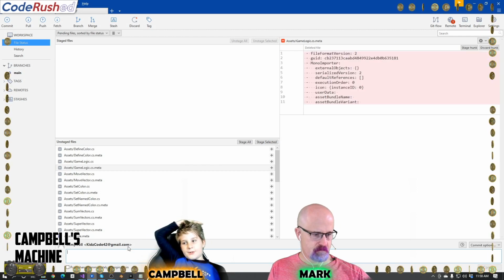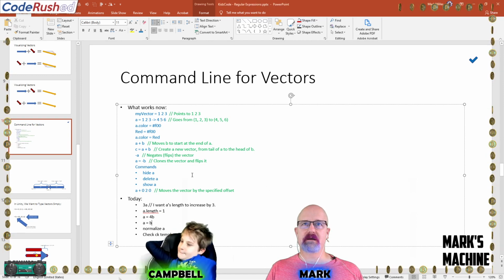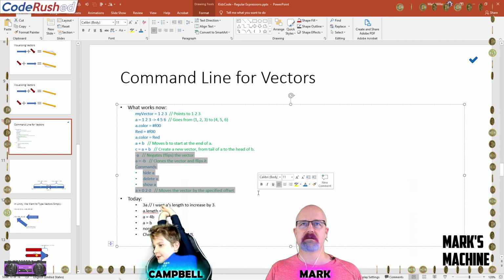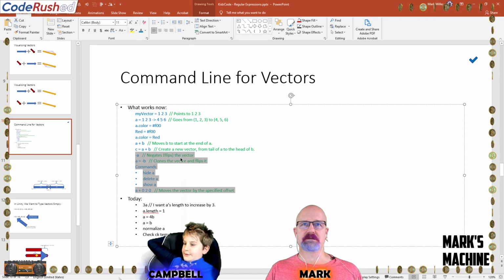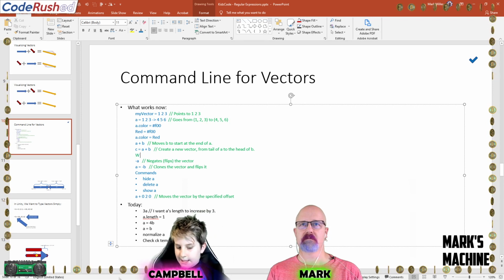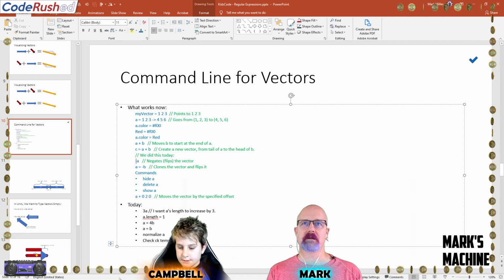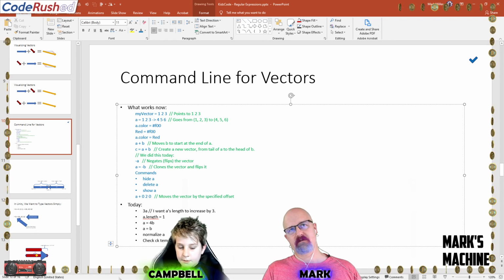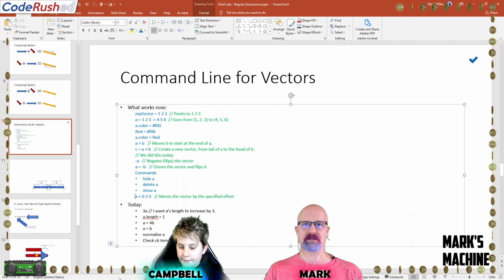Wait, actually, can I see your screen really quickly to see what we've done today? Yeah. We kind of did this, and then the one right above it, right? No. We didn't. This we did yesterday, the summing of all vectors. Right there. We have negative, and we have assign negative. We have commands, and we have offsetting.